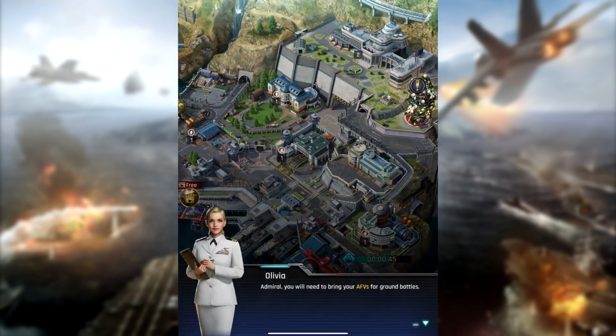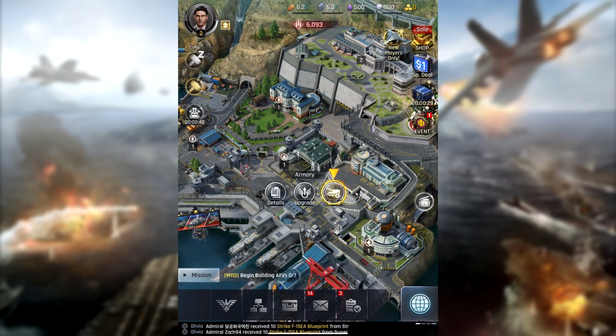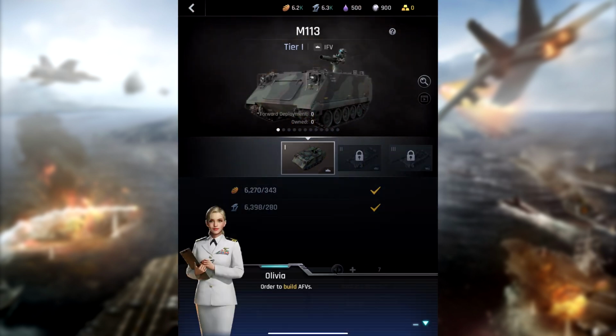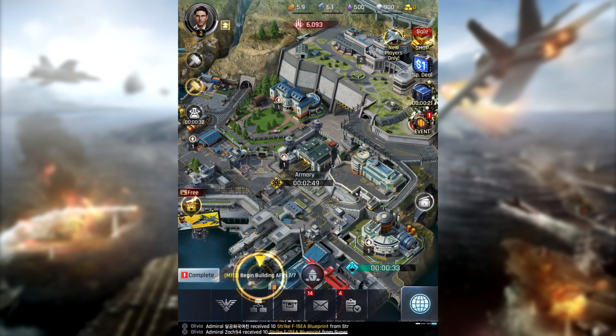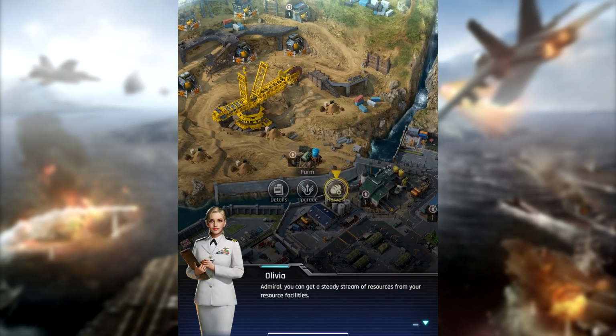Admiral, time to start production on our armored assault building, known as the next AFV leg of our military force over here at the armory. Let's produce some AFVs. Time for some land AFVs. Let's build those puppies. And why don't we go receive a steady stream of resources from our resource system. The way that we are able to produce resources via our base, which we can then invest into supply and steel production and research and other stuff like that.